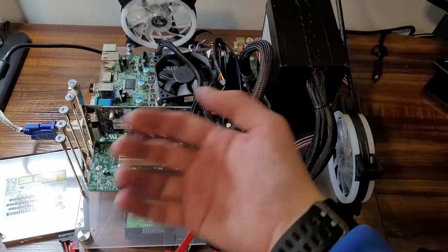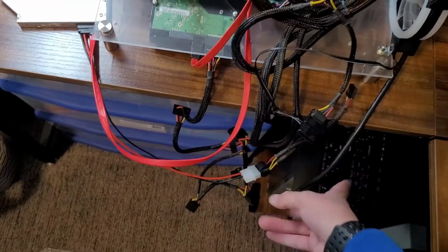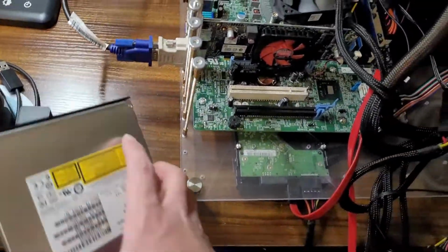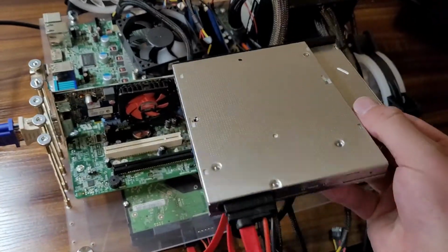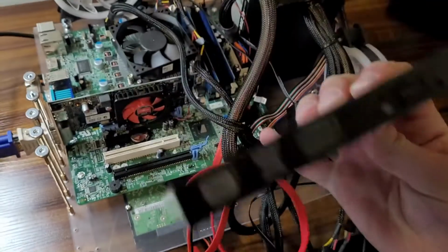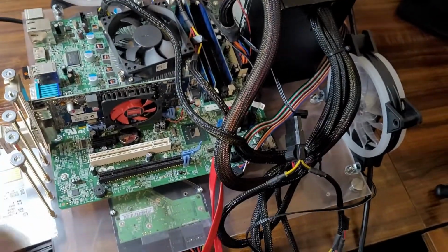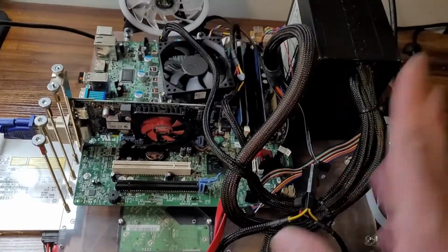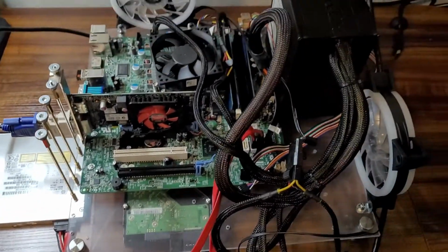Hey, look at that. We're all done. It's definitely not the tidiest in the world, but hey, it'll work. It does kind of suck that I wasn't able to mount the optical drive anywhere because, obviously, it doesn't have any mounting holes on the sides at all, so we'll just use it as a plug and play device. Whenever I need it, I'll just plug it in and turn the system on, and if I don't need it, I'll just leave it out.